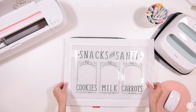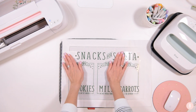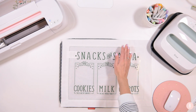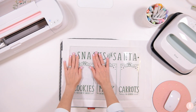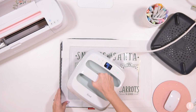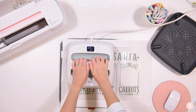And then what I'm going to do is shift it over here to the right a little bit so that I have about two thirds on my mat, and I can start pressing. I should have grabbed my bigger EasyPress, but I didn't, but that's okay. I can just press this in sections. So again, 305 for 10 to 15 seconds. I usually do the longer of the two, so I'm just going to go ahead. It says to use medium pressure.